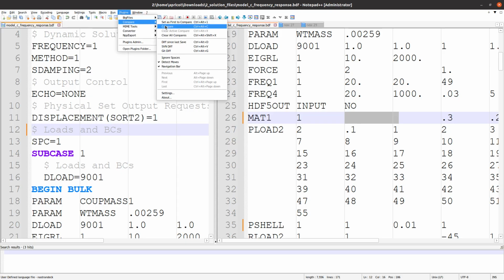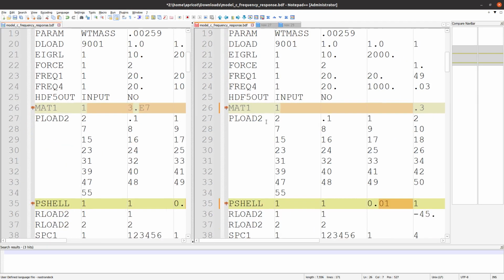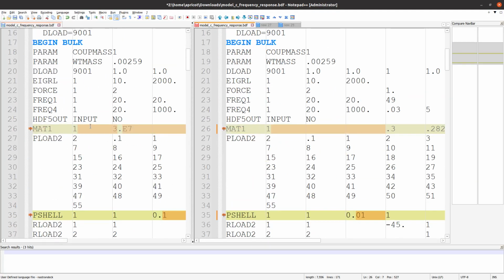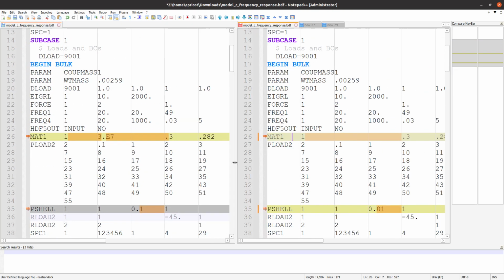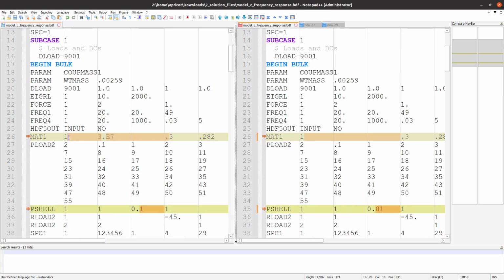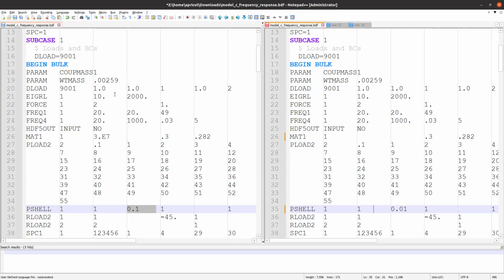When we perform the comparison, we get told, hey, there are differences in the isotropic material. There are differences in the P-shell material. So if you carefully look at this, now I know the highlighting is a little confusing, but hopefully with time it makes more sense. Here we get told that this block of text is different before and then after. And then here, this block of text is different before and after. So this is a great way of telling where we deviated from the exercise.